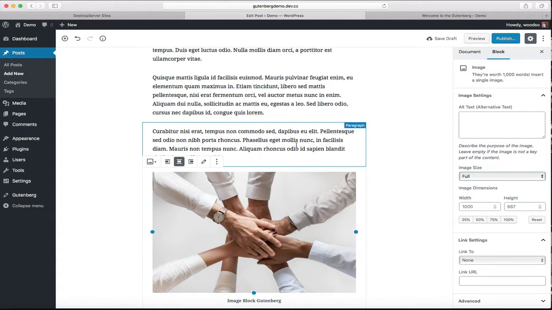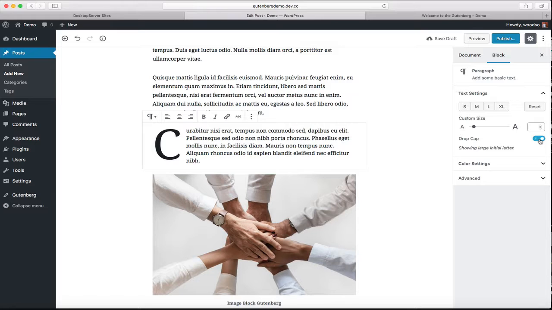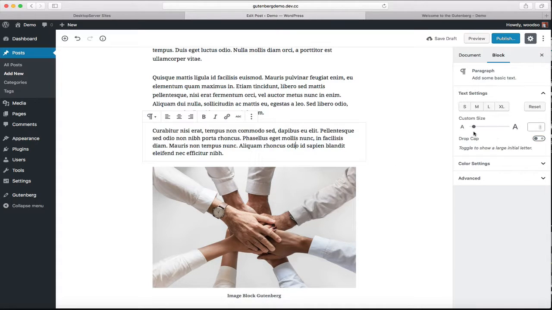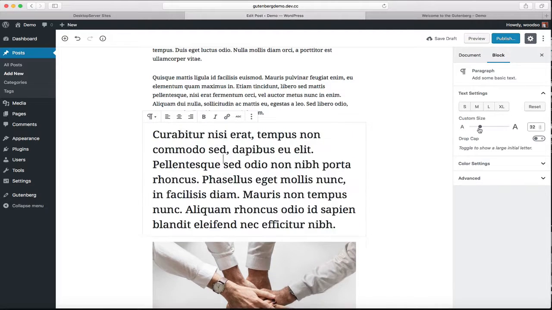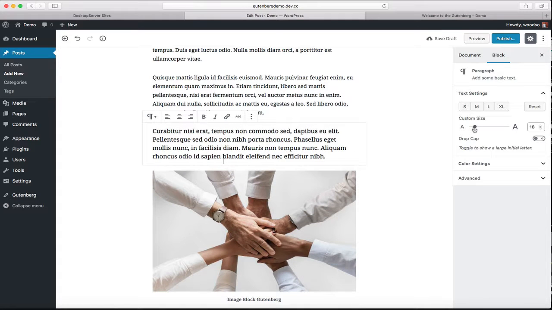Same if you go on a paragraph one. So if I click on a paragraph one, then you can see over on the right hand side I'm getting settings to do with the paragraph option. So you can even have something called a drop cap as well, which can be quite nice on sort of larger chunks of text. You don't have much control over the size of it, etc., but it's quite a nice feature that you might want to use. Let me just take that off at the moment. You can control the size of the text if you want to as well, which is quite handy. So we could make that quite diddy if we wanted to, or bigger.